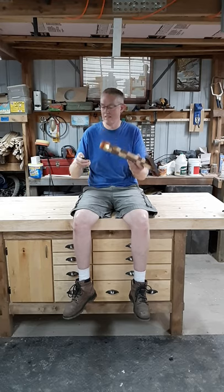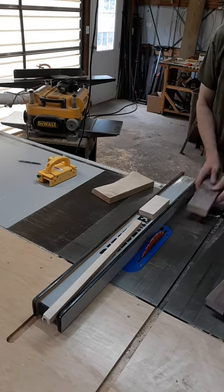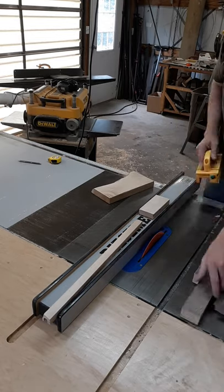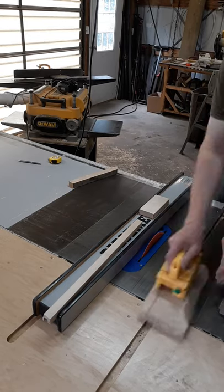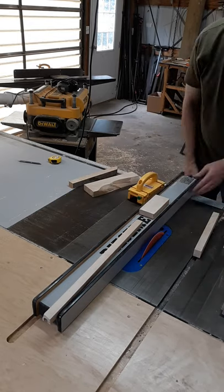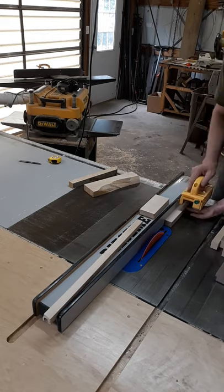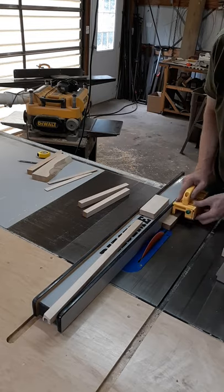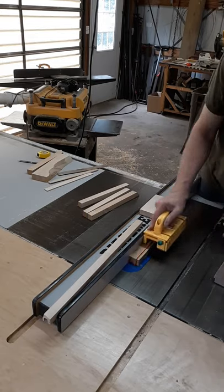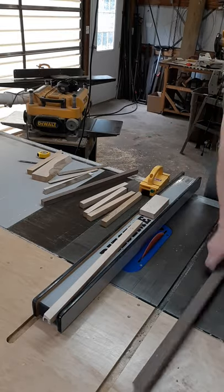So let's get started. I started by cutting a piece of oak, walnut, and maple into 1 1/8 inch squares. The great part about this project is if you're like me, you have a lot of cutoffs and scrap pieces, so this gives you a good opportunity to use some of those. Now you could use any dimension you wanted on these, but I was using approximately 1 inch because those were the pieces that I had available.